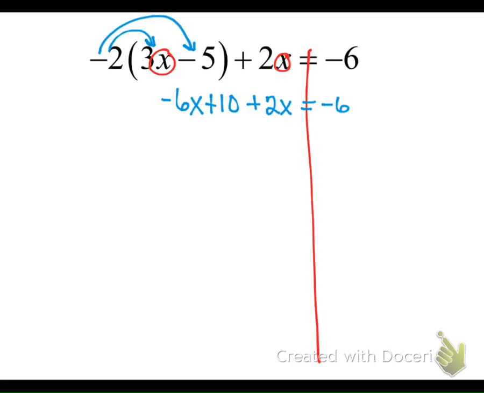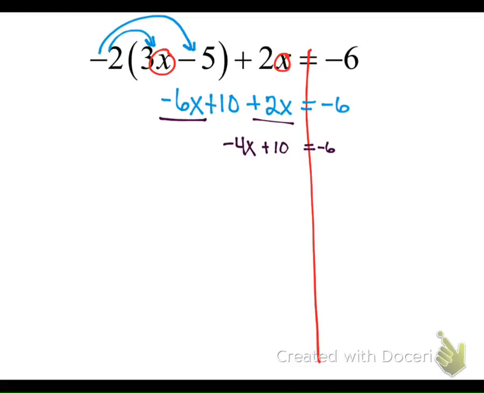After I distribute, I then combine like terms. Remember, the sign in front of the number stays with that number. So my like term here is a minus 6x or a negative 6x. And what's my other like term? It's not just a 2x. Plus 2x. So what's negative 6x plus 2x? That's right, negative 4x. And then the positive 10 did not have a like term, so I just bring that on down. My right side, again, simplified for me. Bring it on down.